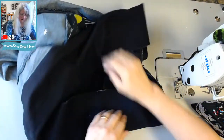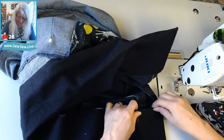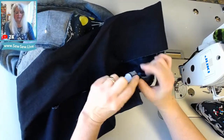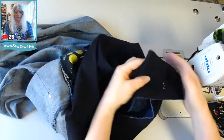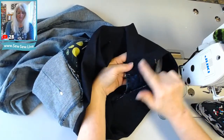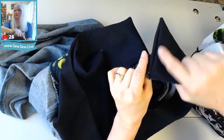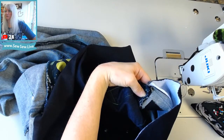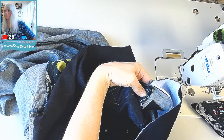All right, I didn't put any notches on this waistband. Okay, I like to wrap the seam allowance right here. This is one thing I've found is, see, we're looking at the waistband from the outside. This is the right side of the garment right here. Okay, there's my fly right there. All right, and so I'm gonna open this up just so you see this inside. Why is it so blurry? Is it blurry? Is it just me? Sharpness is down. Forgot everything went default.